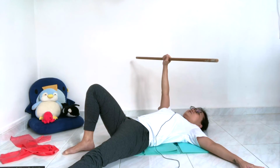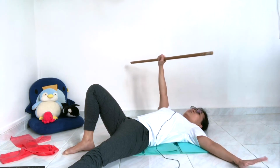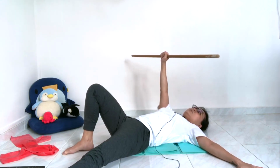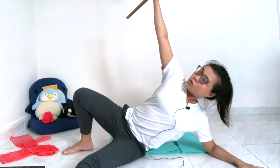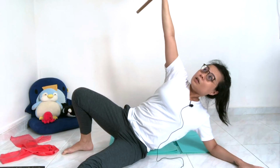Alright, that's straightened up. Okay, so as someone is pulling you, you're pressing the arm down, pressing your foot down, at the same time shifting, rolling the body to the side, and coming all the way up. It's almost like a Turkish get up, and you're going to roll back.